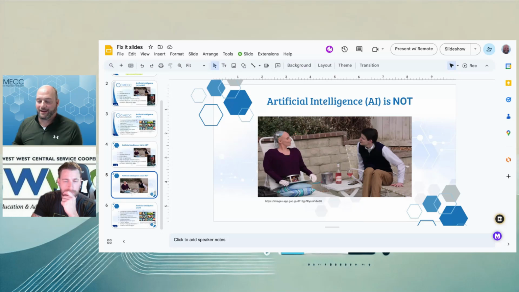And so now when I get to this slide right here, and I wanted to say that AI is not alive, right? I can add that to my speaker notes if I know what I want to say. But people are going to see this and think, oh yeah, why is he talking to this AI robot that is sitting there that doesn't even have legs, and that sort of stuff? And I can talk to my audience then about how this is really not representative of what AI is. And I could talk about how maybe AI is not smarter than all of us, even though in this particular episode of the show, the AI is really trying to portray themselves that way.